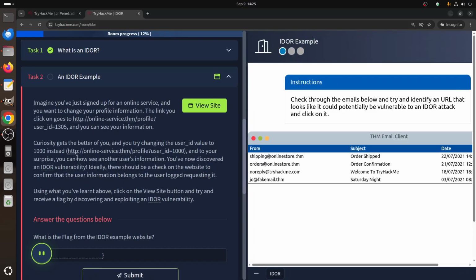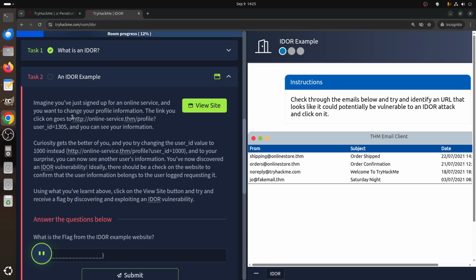Imagine you just signed up for an online service and you want to change your profile information. The link you click on goes to http://online-service.thm/profile?user_id=. That's exactly IDOR.